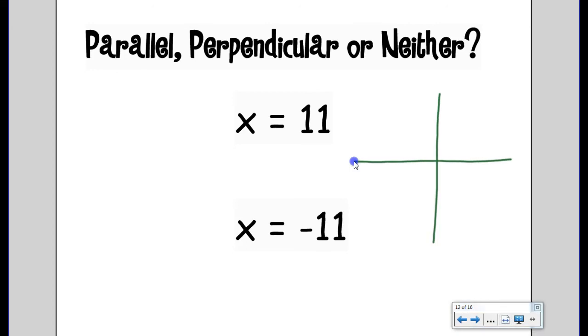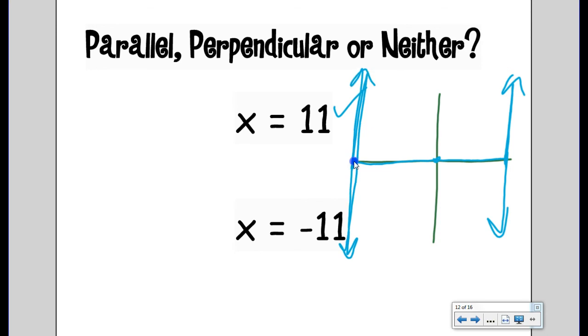When you are having trouble, you need to graph these. Betty, you need to graph these. X equals 11 means you start at 0, 0. You travel on the x-axis and you travel 11. Okay, I'm at 11 and I'm stuck at 11 forever. Okay, I graphed this one. Now let's graph this one. Travel backwards, because it's negative on the x-axis. Go to negative 11. You stay there and you're stuck there forever, right at negative 11.